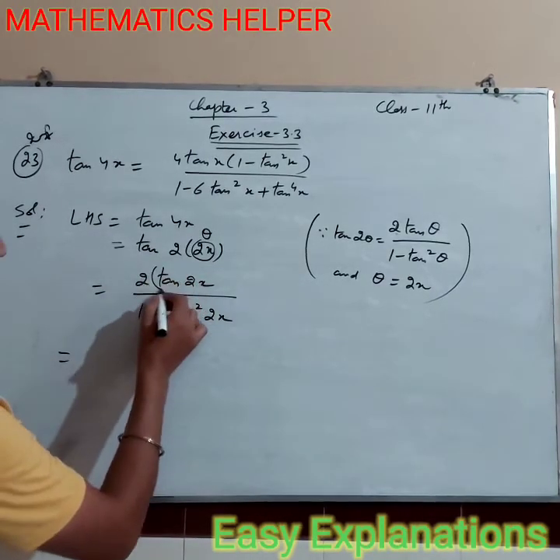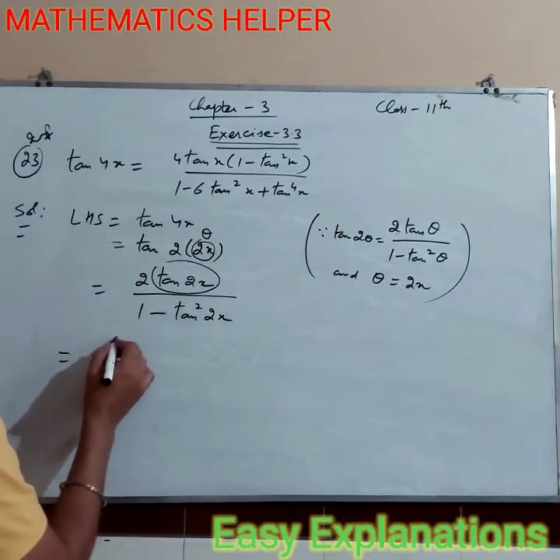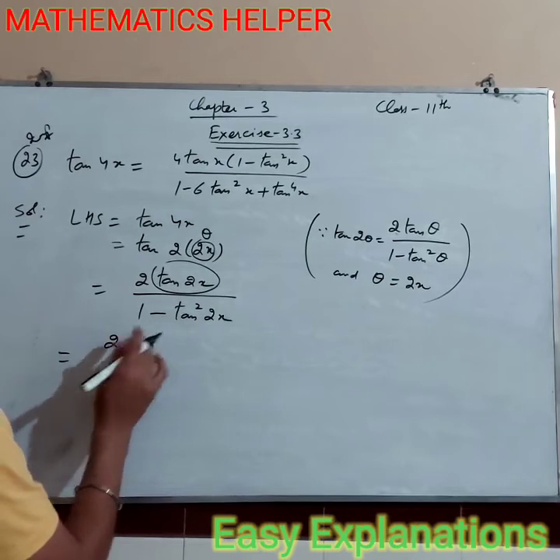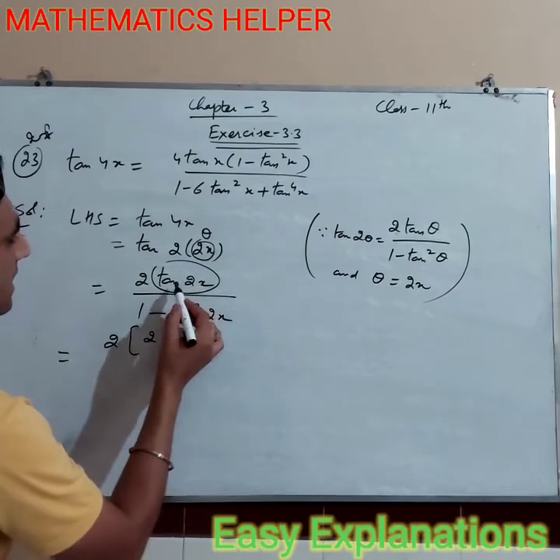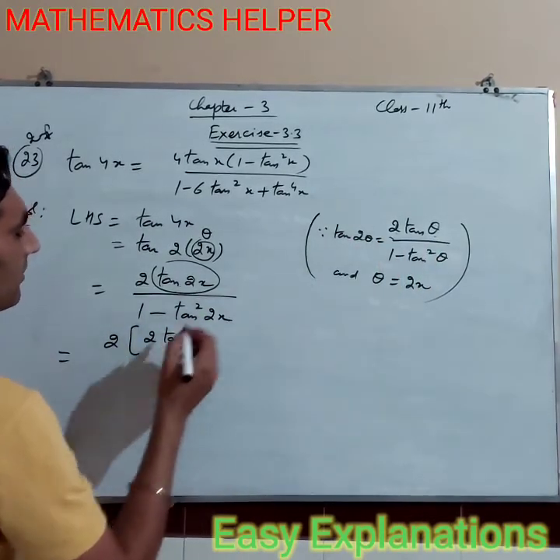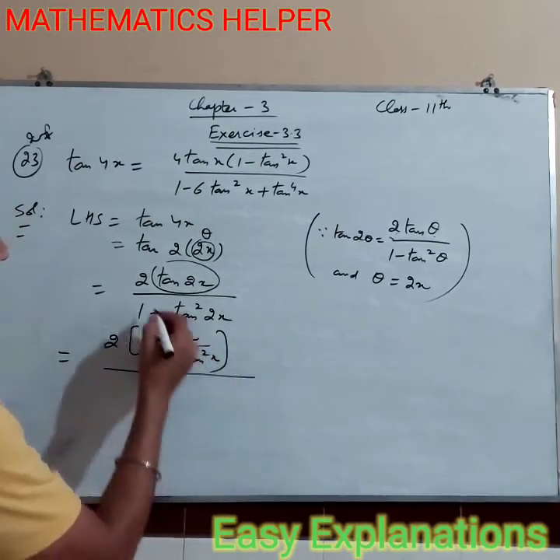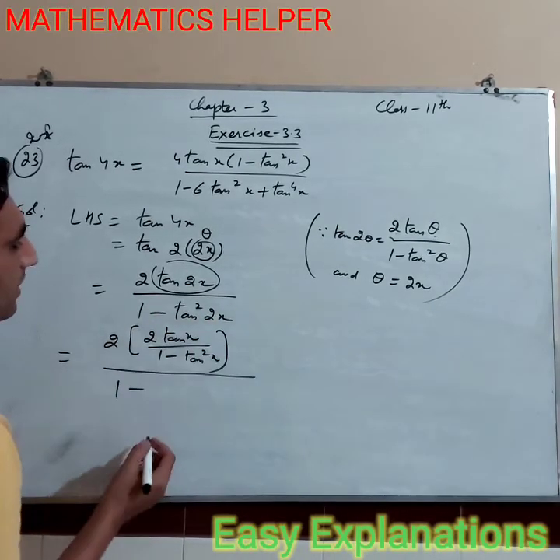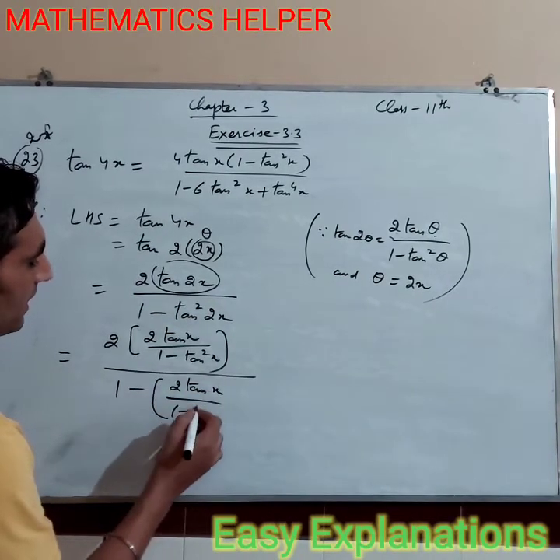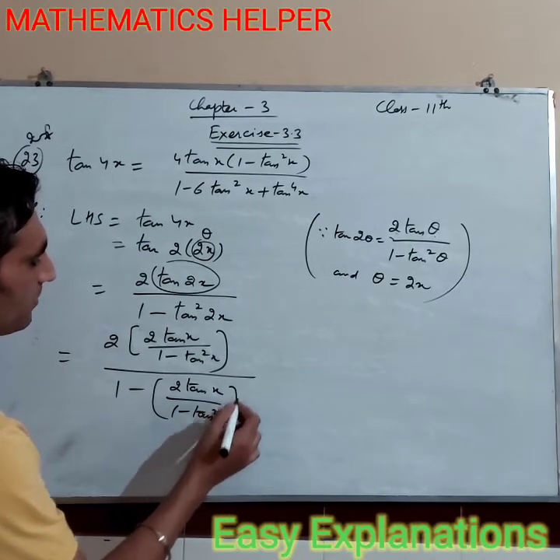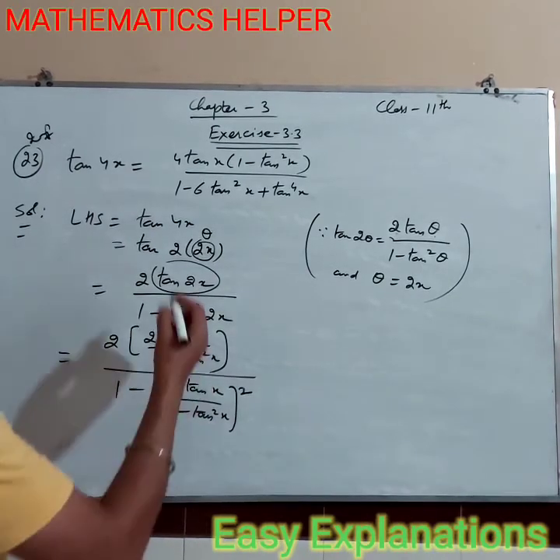Further, you have tan 2x here. We have to follow the formula one more time, and it will be 2 tan. 2x can be written as 2 tan x. It is like tan 2 theta. 2 tan theta means 2 tan x over 1 minus tan square x. Over the same we have to follow here. It is square of tan 2x. So it can be written as 2 tan x over 1 minus tan square x, raised to power 2. Now only calculation work is left, and after calculation you will reach the given answer.